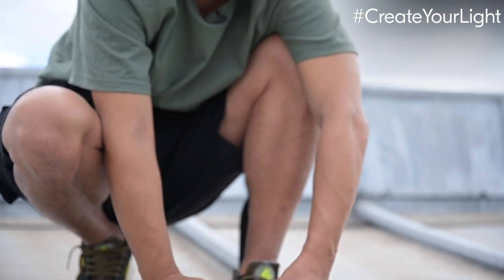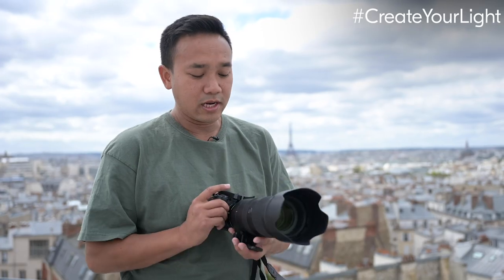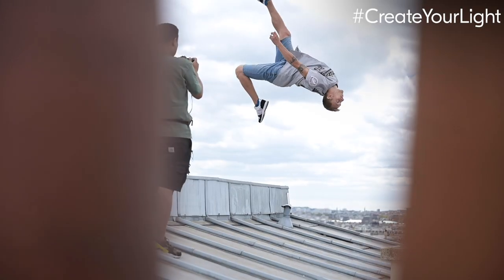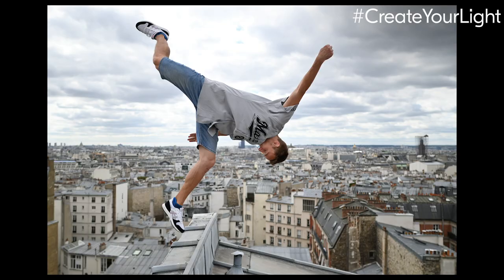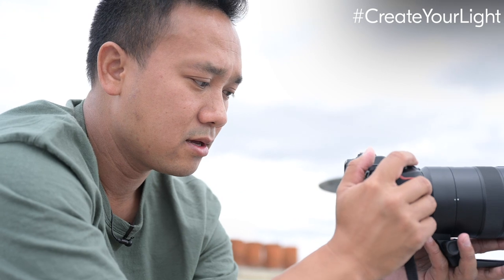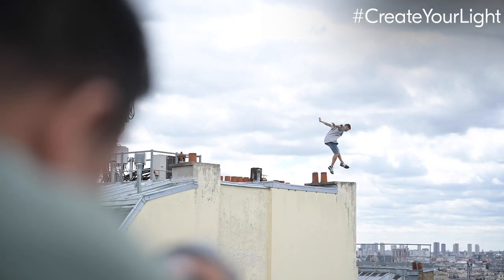So right now we are on my top location in Paris because it's the top of Paris, on the rooftops. I'm gonna shoot Joan Tonoir, who is a free runner. So right now I'm gonna use the 70-200mm 2.8. So now I'm just gonna frame to have him on the left having the skyline in the back. So again, I'm focusing on him first, pre-focusing the sensor. And I'm just gonna reframe it holding the button of the autofocus.